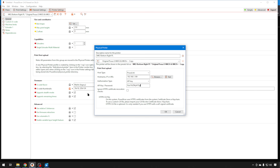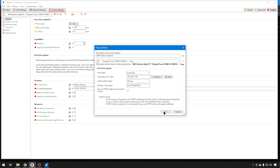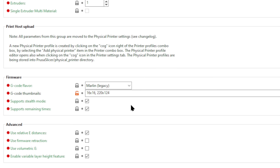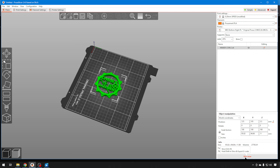For the IP or URL, you can use PrusaLink.local if you'd like. Enter your API key that you copied from the PrusaLink screen and hit OK. You can test it — connection's working, so now you can send stuff to it directly. As a side tip, if you want to use those thumbnails, come down here and enable G-code thumbnails, then tell it what size you'd like: enter 16x16 and 220x124. That should get you a nice-size thumbnail you can use in programs like Prusa Connect and PrusaLink.